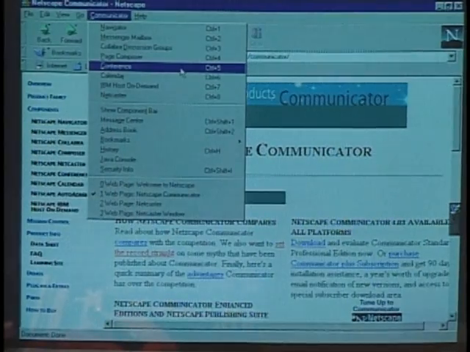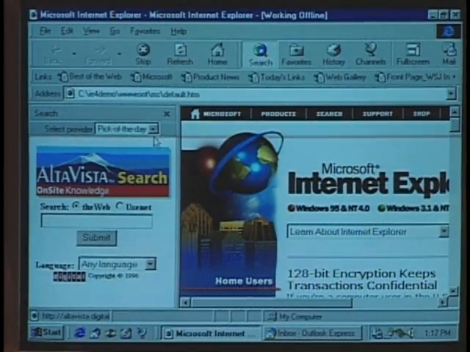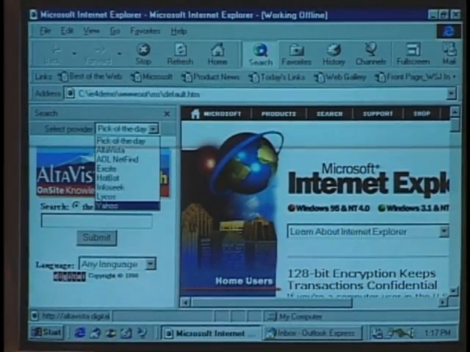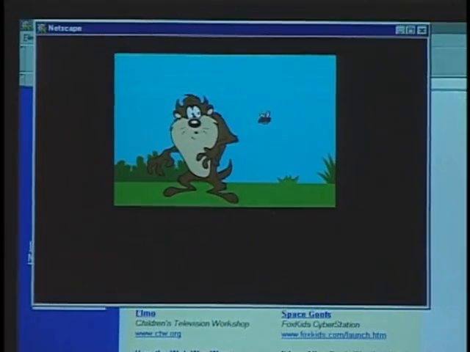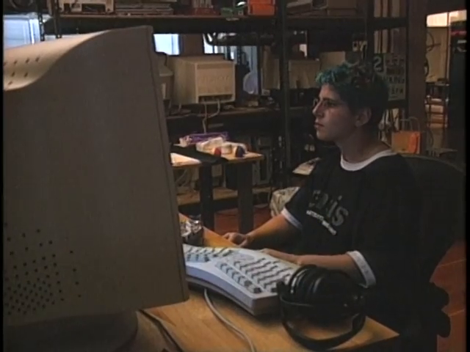This week on the Computer Chronicles, the battle of the browsers. We'll get up close and personal with the new Communicator 4.0 from Netscape. We'll show you the ins and outs of the Internet Explorer 4.0 from Microsoft. We'll see how they both handle audio and video streaming. We'll talk to some end users and to some web designers about what they like or dislike about the new browsers. And we'll talk with a senior technology editor to see if we can figure out once and for all who will win the battle of the browsers. Plus, my pick of the week, a very unusual program called Disc Tracy. You won't want to miss this comic strip. It's all coming up next on the Computer Chronicles.